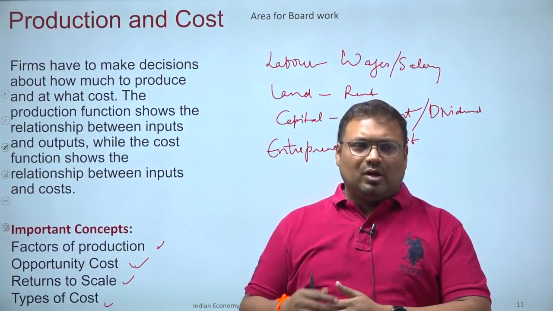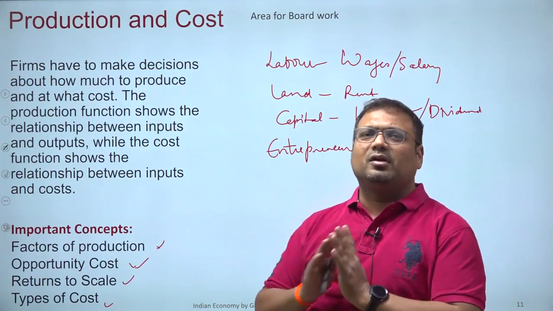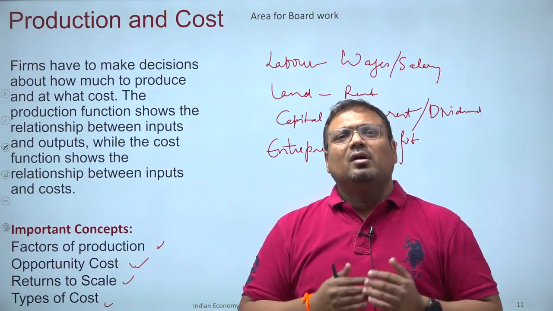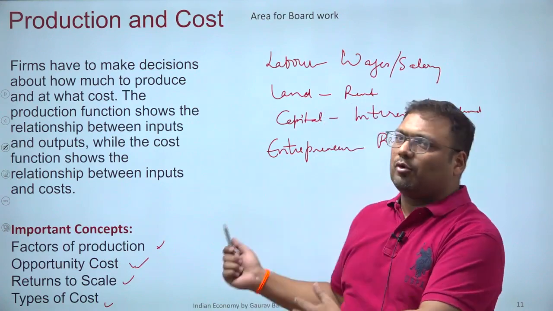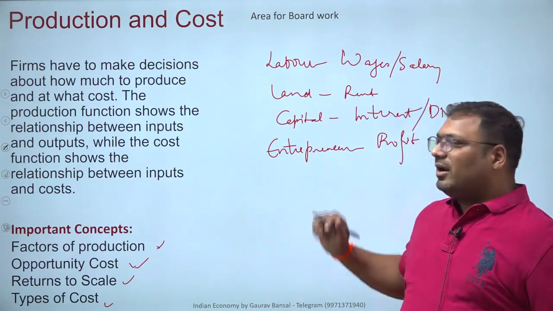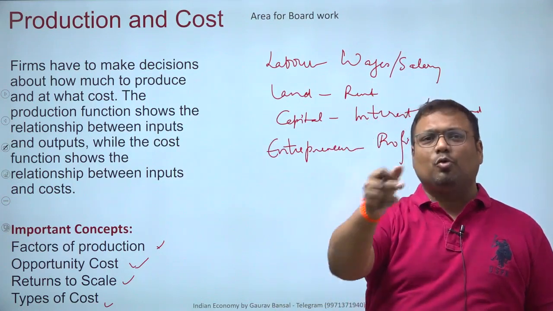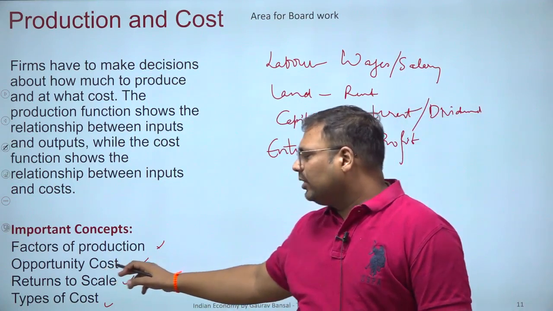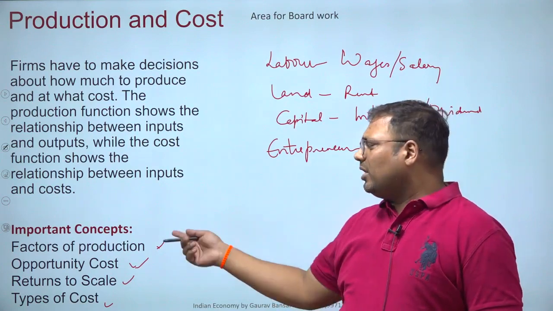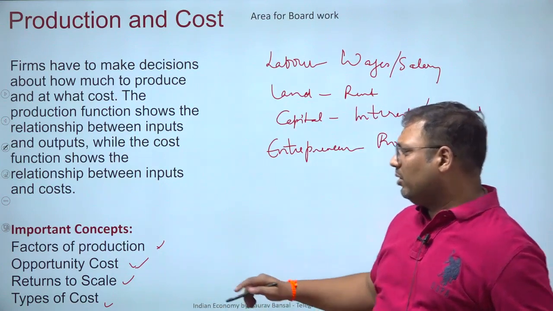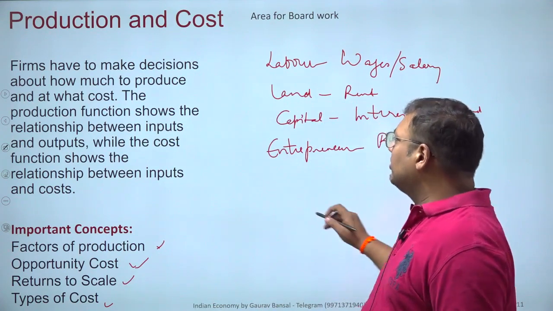What are my direct costs? I'm coming to a certain place, I'm paying for petrol, I'm paying for parking. I have the cost of this digital board, the cost of this setup, and there are assistants who are working with me, so there is the cost of them. Those are my direct costs of producing it. So these are the direct and indirect costs, okay? My total cost is both what I could have earned plus the cost that I've spent directly. Total cost includes direct cost and opportunity cost. Opportunity cost is very important. Now, there is a concept, returns to scale, which I'll talk about, and types of cost also through questions. Let us move ahead.